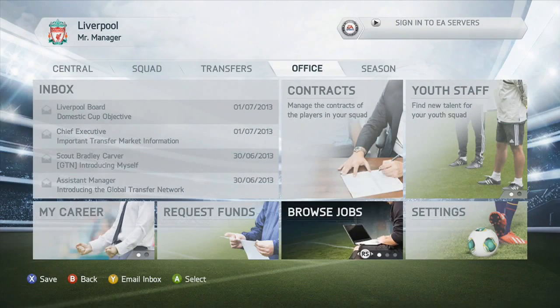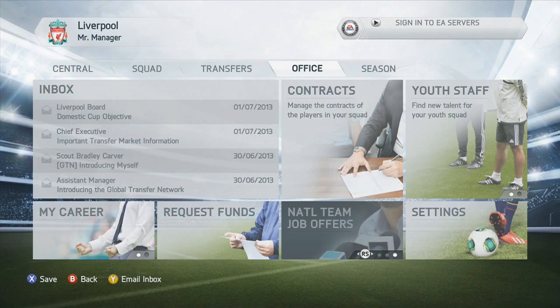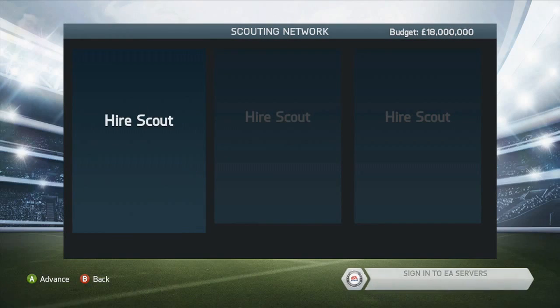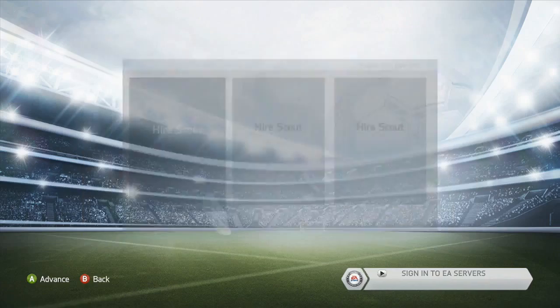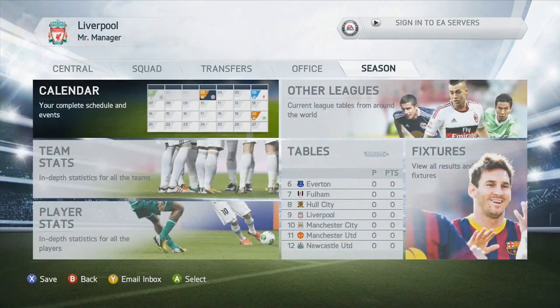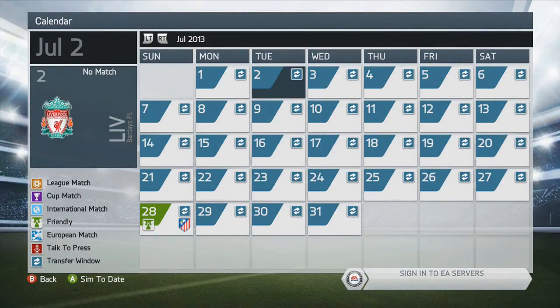Then obviously your career, and if you want to request any funds, you can of course do that. You can actually resign from your national team, which is just brilliant. If you're not enjoying it and you're not having fun with your national side, go ahead and just resign, to be honest with you. And then we have a scouting network here, a little bit different, I guess, but you can hire some scouts there, contracts. And then moving along to the final tab is the calendar.